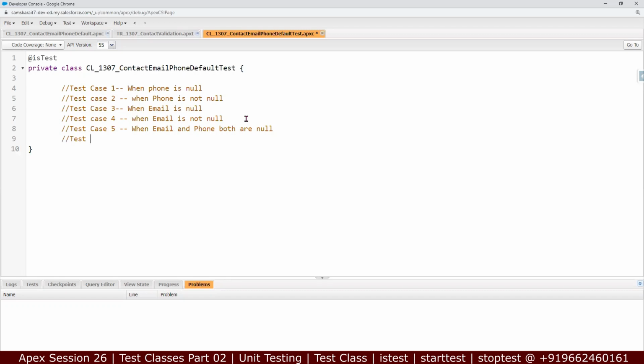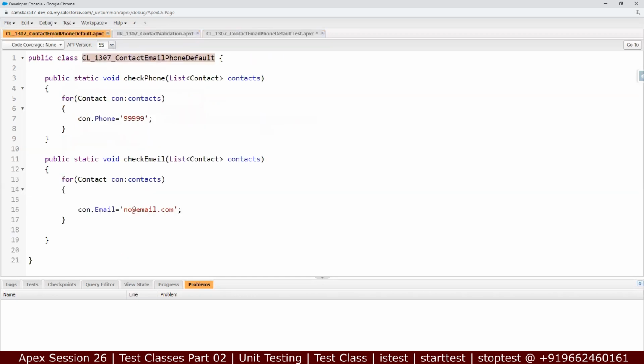And the next one is when email and phone both are not null. So these many scenarios we have to cover in test classes. Is there any other scenario that can come up, whatever the logic that we have written here? Anything which I forgot?